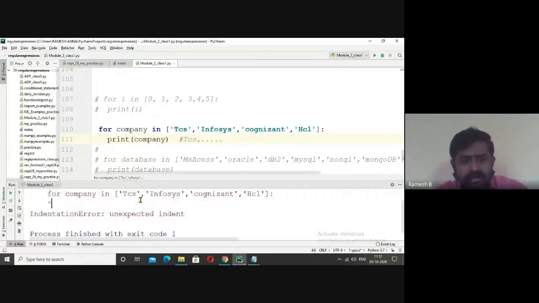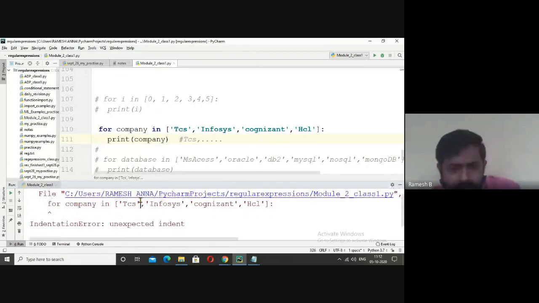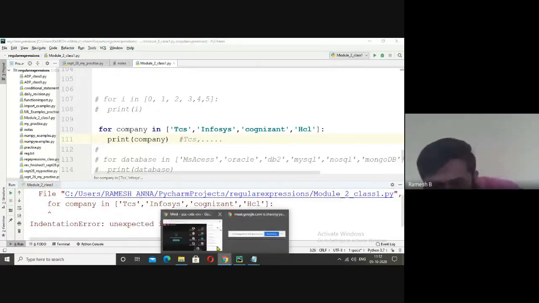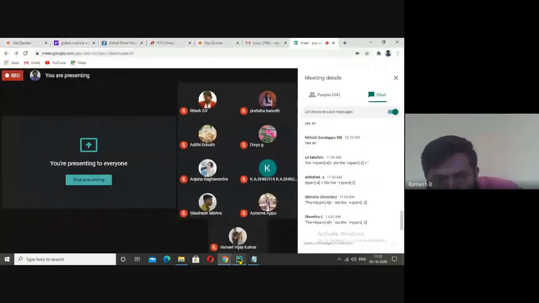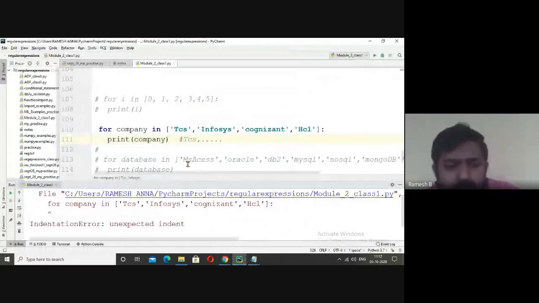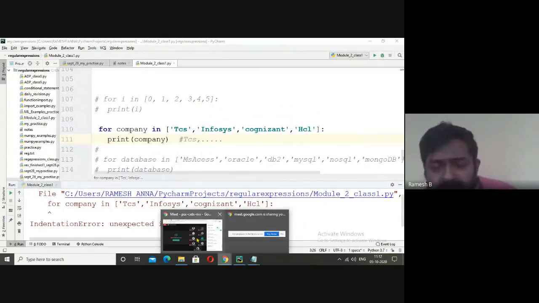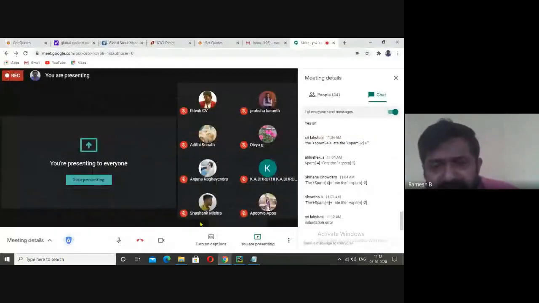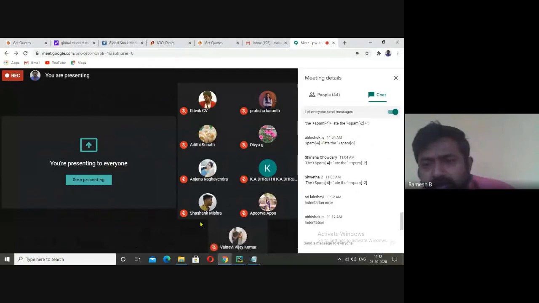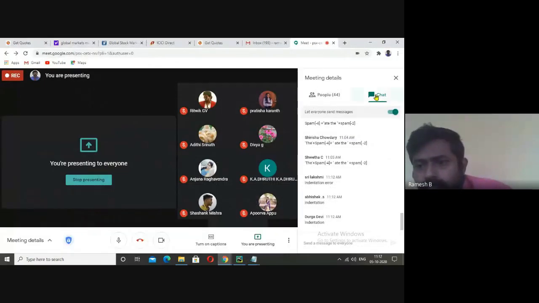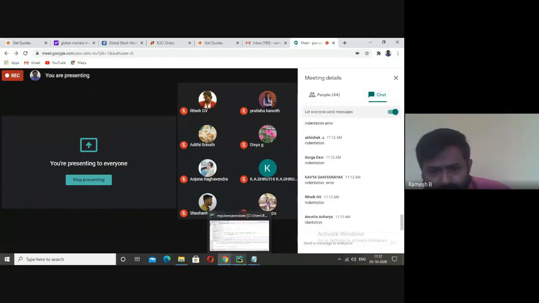Now tell me what is the mistake. We got indentation error, unexpected indent. What is the mistake? What type of error is it? Please try to type in the chat box. Indentation error. Good.